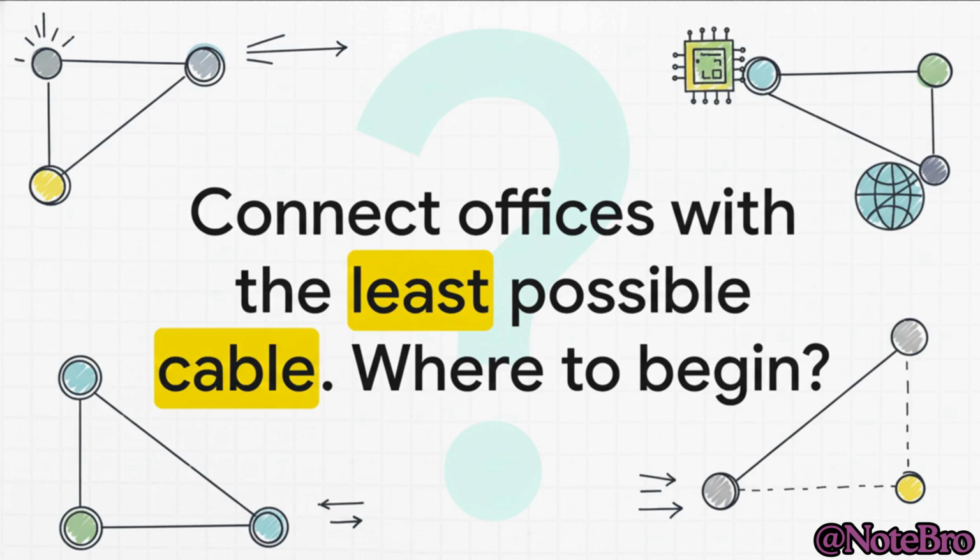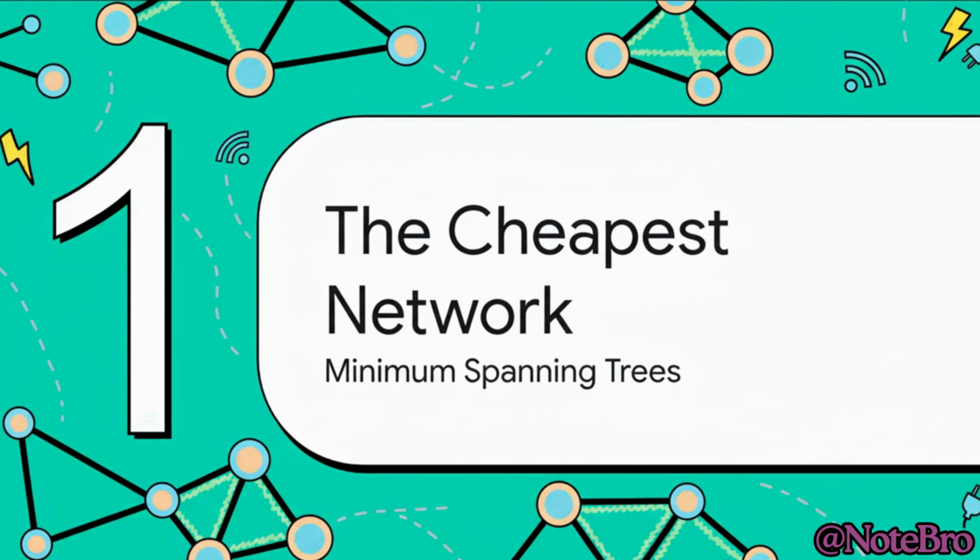This is the exact problem minimum spanning trees were born to solve. And this puzzle, finding the absolute cheapest way to connect everything without creating any wasteful redundant loops, has a name. It's called the minimum spanning tree problem. And it's a huge foundational concept in computer science with some incredibly practical uses.